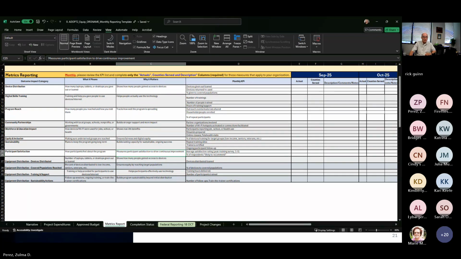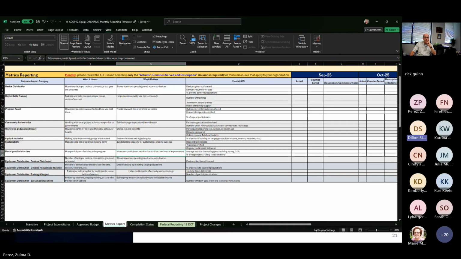I'm sorry if this got covered. The dates said 2024. Were those supposed to be 2025 through 2027 at the very beginning? No, so let me go back. December 1st, 2024 through September 30th, 2026 is the period of performance. And it is also in the contract as well, if you ever want to remember, it's in there too.